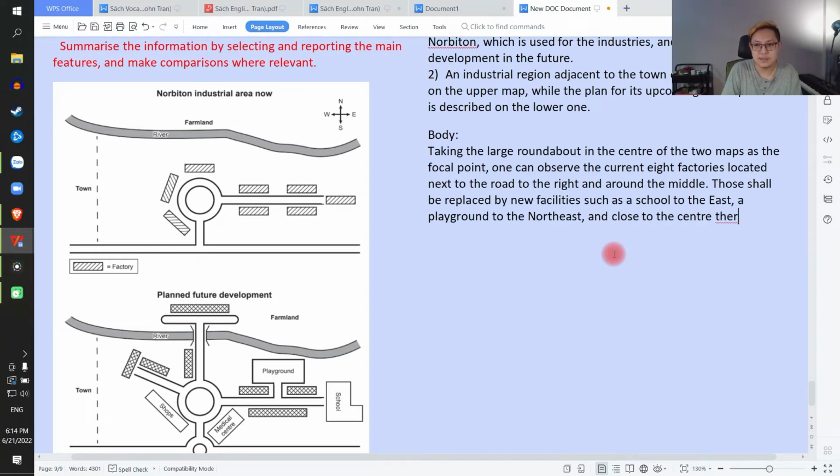And close to the center, there will be, sẽ có, gần cái trung tâm sẽ có gì? Close to the center, there will be shops and medical center.